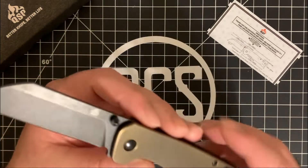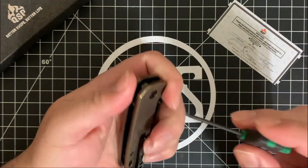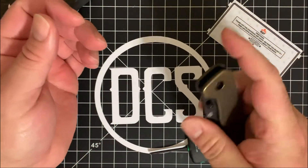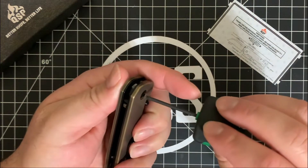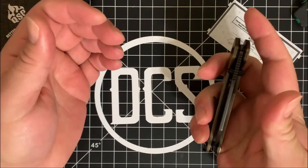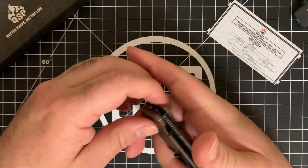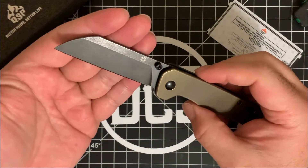One thing I noticed with these changes is that — maybe it's just because I got it brand new — it felt a little stiff and I was just working with it and actually using it before I noticed the action was off. I was having issues with the action; it just felt way too stiff out of the box. So I played with the pivot to fix that — and there we go, she's good to go. Once I adjusted the pivot, the resistance cleared up completely.